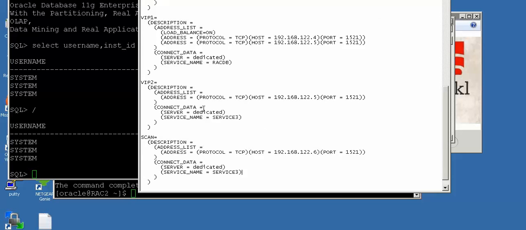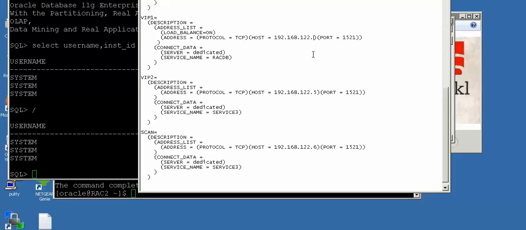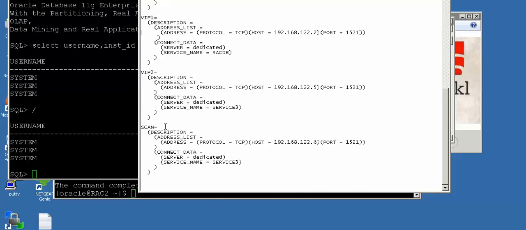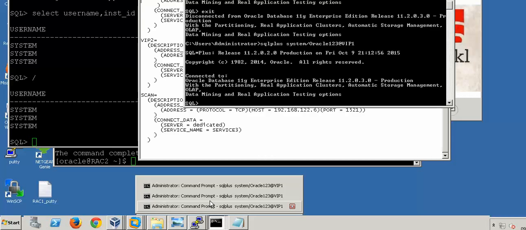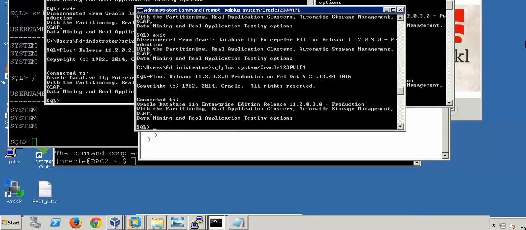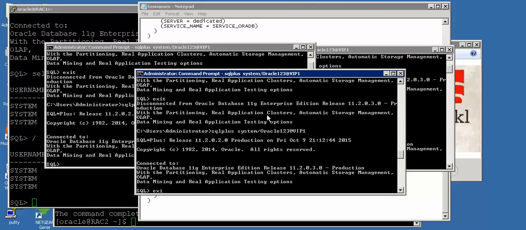So what I'll be doing is, in the same VIP1, I will be removing one of these entries, and instead of the local VIP, I'll be using the SCAN listener here, and I'll be removing the load balancing option also. So let me remove this, because I'm trying to test server side load balancing now. This should not be there, just to verify its functionality. So just save it. Now again come back to the 3 command line prompts that we have. So 1, 2 and 3, and then give exit, and again try to connect with the same TNS names.